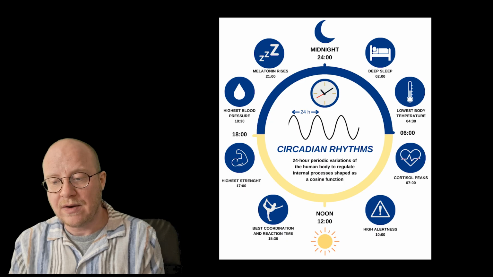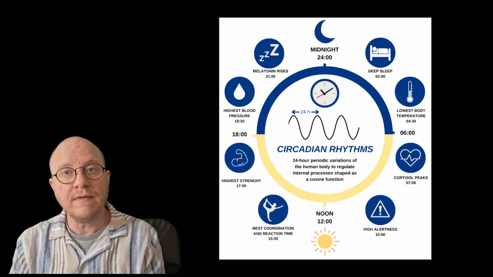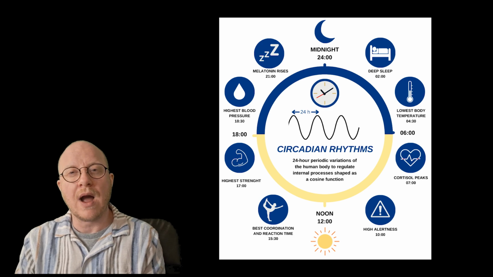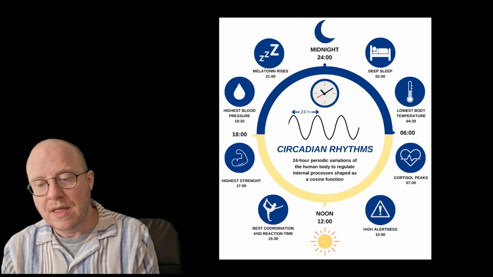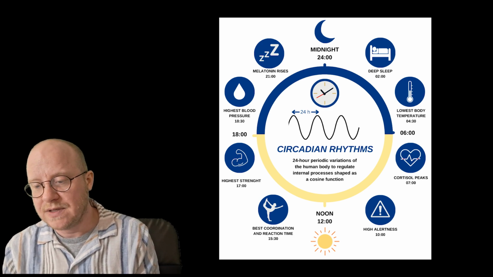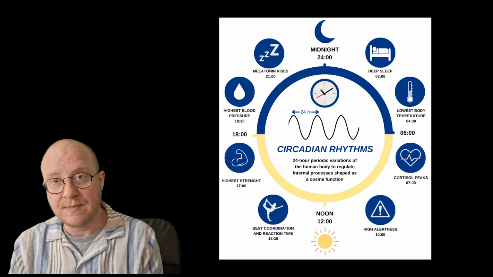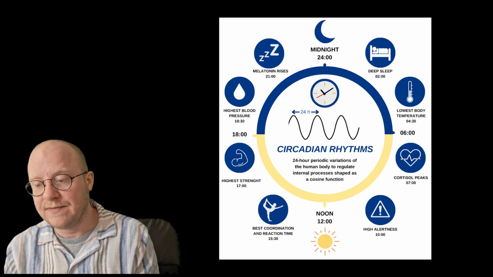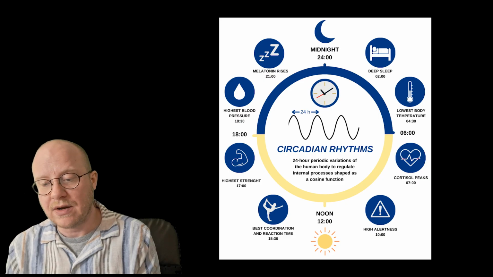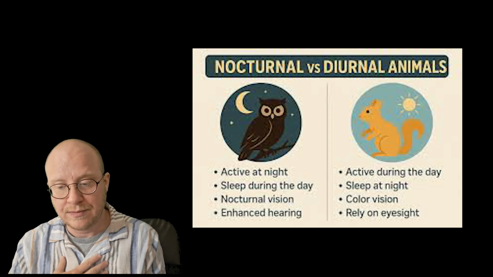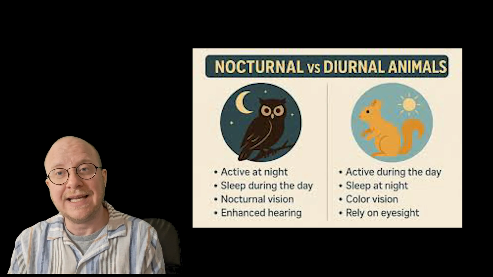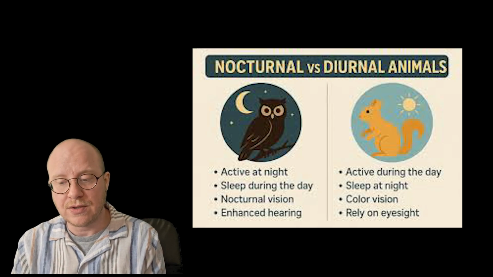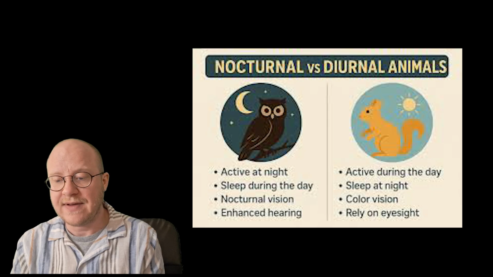is any pattern of behavior or physiology that is based on a 24-hour cycle. The most obvious pattern of a circadian rhythm is our wake and sleep cycle. Many other organisms follow a circadian rhythm for sleep. Some animals, like ourselves, are diurnal, meaning that we are more active in daylight hours. Other organisms are nocturnal and are more active at night.